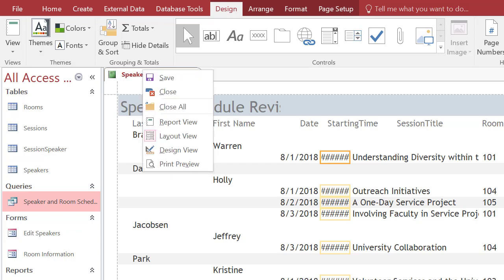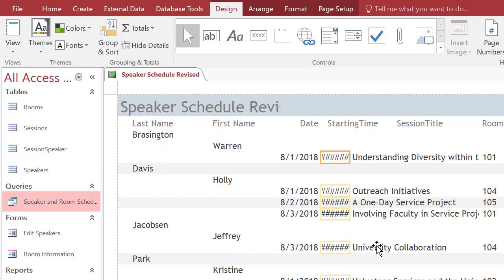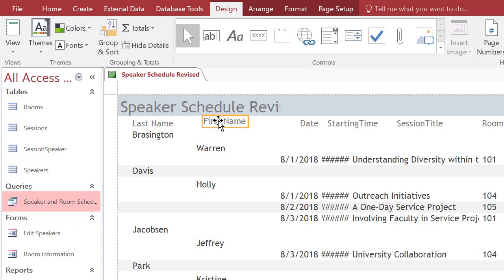Now keep in mind that I need to be in layout view in order to do this. So that looks good, but maybe I can bring that in a little bit. Same thing for this. Bring it over. So I grab all those, bring them over.